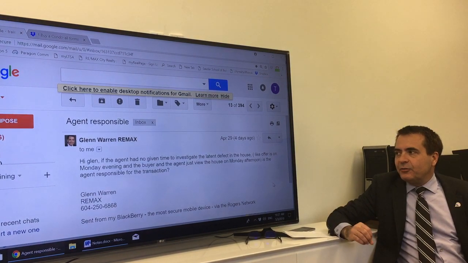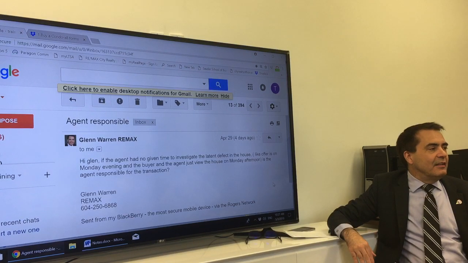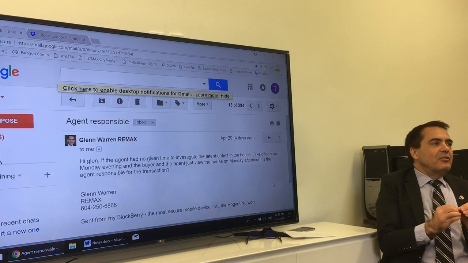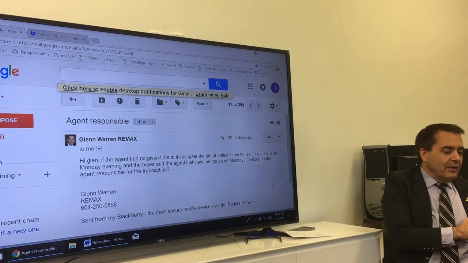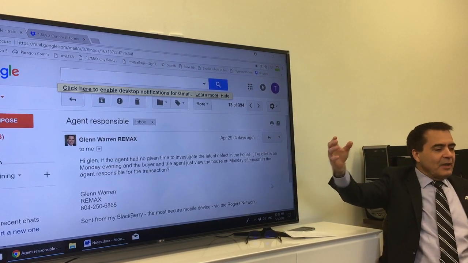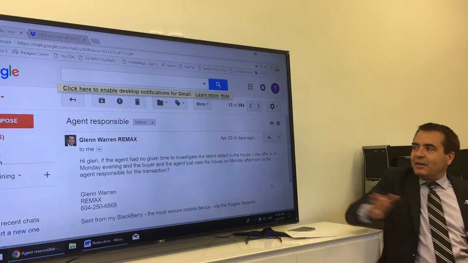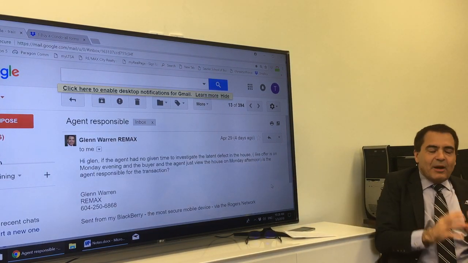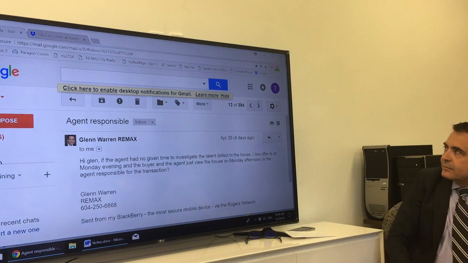So just be very careful of what you're doing, and speed does not matter, because you're responsible. And there's another funny thing, some people think because it's a small transaction, I'm only getting $2,000 on this transaction, they're not as responsible as if they're getting 20,000, right? Whether you get 2,000 or 20,000, your legal responsibility is the same. And whether you're doing it in a couple hours like this agent, or write the contract in 2 weeks, your responsibility stays the same. So very important to remember that.